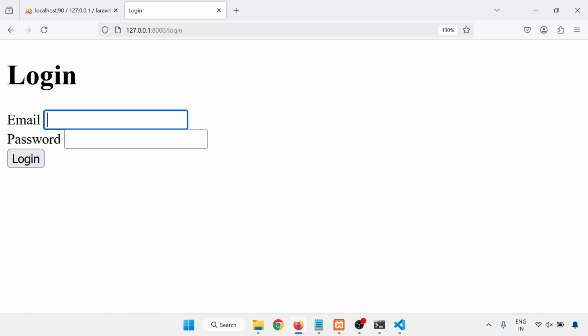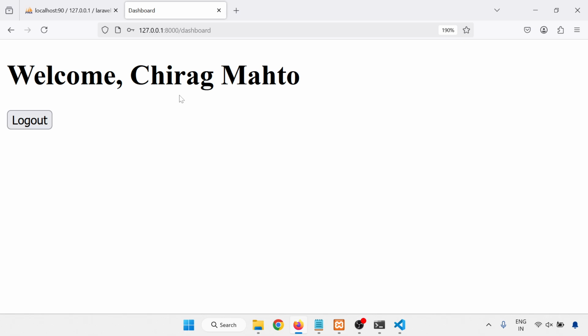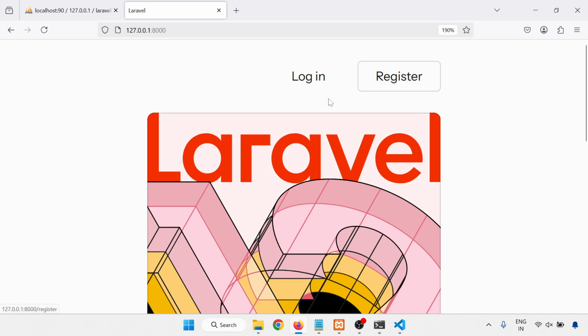Now I'm trying to log in. Okay. So I'm able to log in with the correct username and password. So my login, registration, and logout is working perfectly.